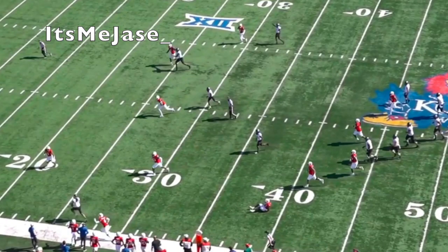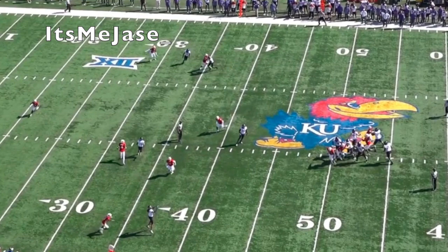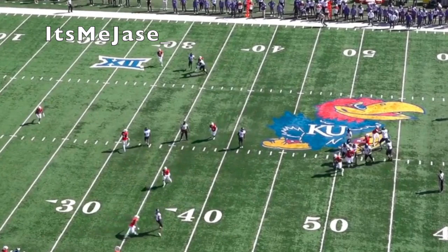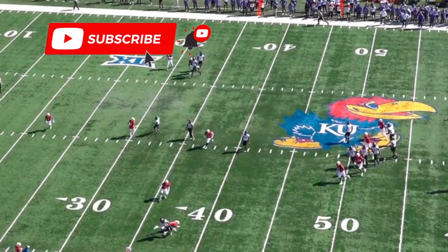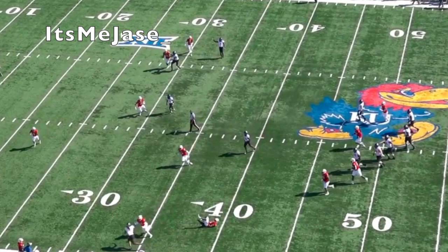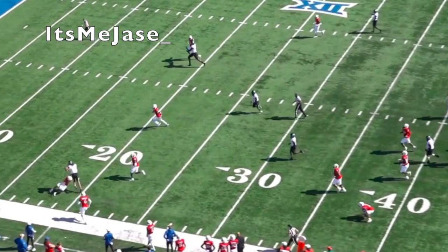For his team, right? This is why I say he thrives in that catch and run game, because this is a guy right here who uses those big hands. He secures the catch, and if you look, he kind of peeks over his left shoulder to see where that defender is coming from. He sees that defender. He goes the opposite direction. Defender goes low, completely whiffs on the tackle. So now that defender whiffed, at the 37, 38-yard line or whatever, and now Johnston is going to run this ball all the way down into the red zone off of a missed tackle.